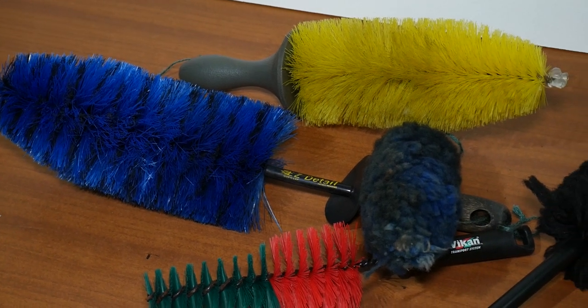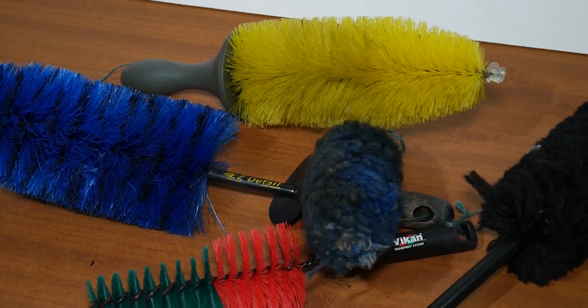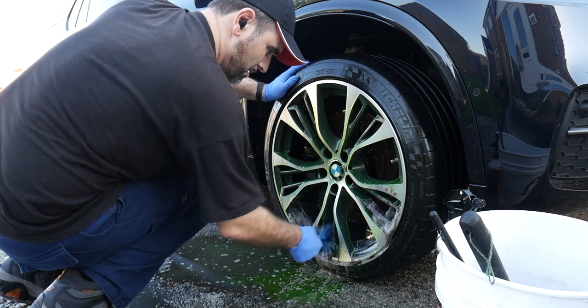That leads us on to tip two. If you're just getting into detailing, you're probably using that big old yellow sponge — probably the same sponge you're then going to use on the paintwork — and I think that is why a lot of people wash the wheels last. Ditch that sponge; you don't need it for the wheels. You want some dedicated tools, and they're not overly expensive. Let's start with a more traditional wheel brush — this one's from Easy Detail and it has lasted me a long time.